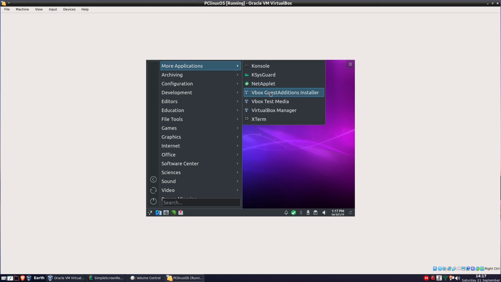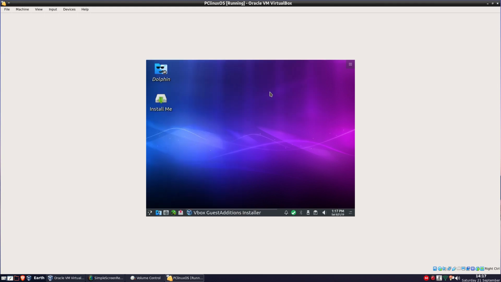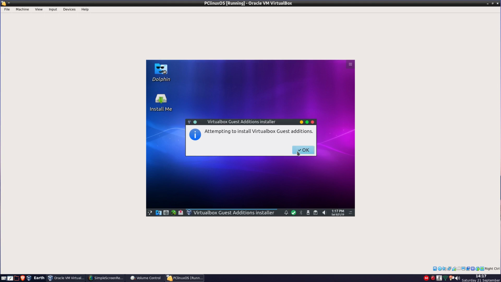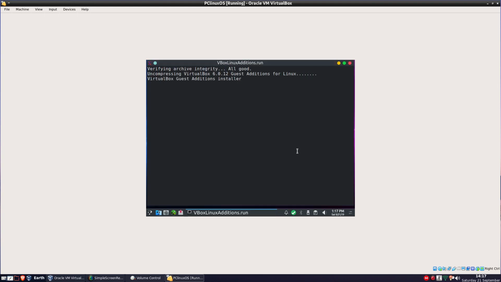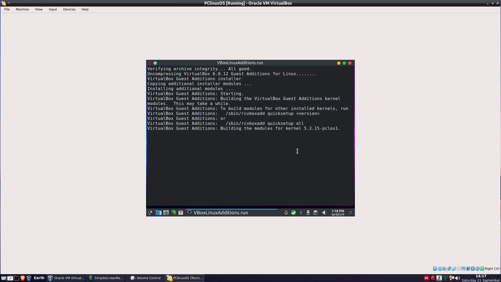The VBOX test media is a PCLinuxOS tool that's recently come about, and what it does actually is allows you to use a USB key in Virtualbox to test out those USB keys that you've already burnt to a USB key. I don't know why people say burnt. You burn a CD or a DVD or Blu-ray, but you don't burn your USB stick. That'd be maddening. You copy to it.